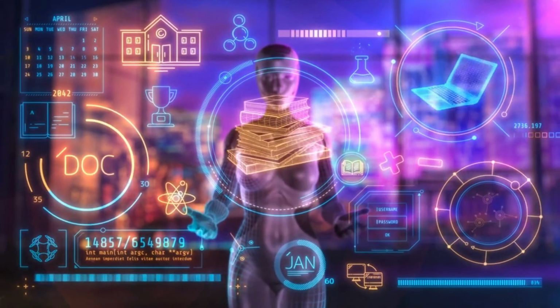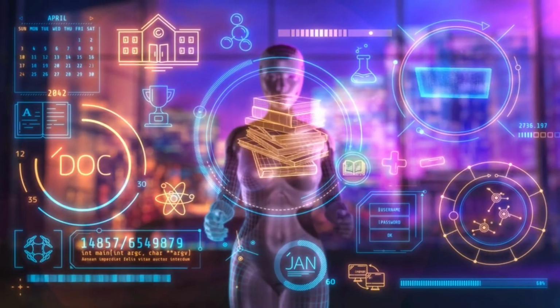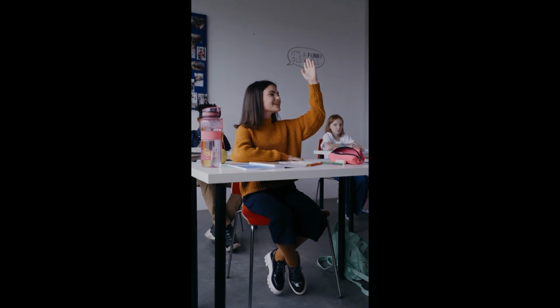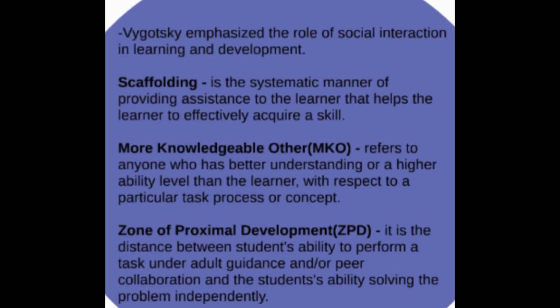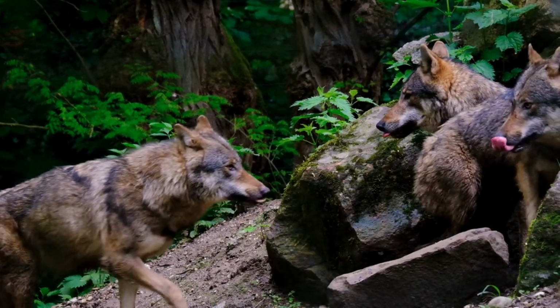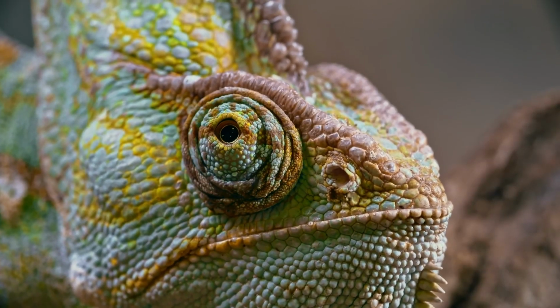The third key concept is cultural tools and mediation. Vygotsky emphasized that cognitive development is mediated by cultural tools, the artifacts, language, symbols, and technologies of a given culture. These tools shape thinking and problem solving. Language, in particular, plays a central role in cognitive development, as it is used not only for communication but also as a means of organizing and structuring thought. For Vygotsky, higher mental functions such as reasoning and memory are initially external and social but become internalized through interaction and cultural tools. An example is a student who uses specific terms like mammal and reptile to categorize animals, which helps them understand that there are differences between them.